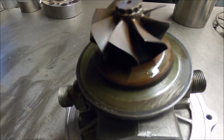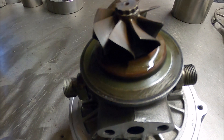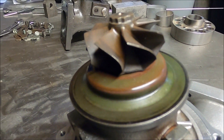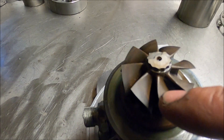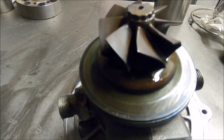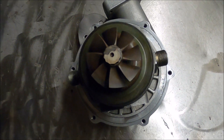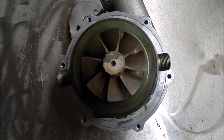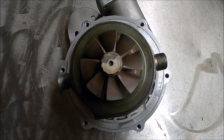I mean, I thought I knew turbos, but I've never seen that one. It's very cool though. Let me know if you can show me any other examples of this kind of turbine wheel, because it's pretty funky. I've seen cut-back blades — that's normally on the exducer — but this is like a massively cut-back inducer, and that's a new one on me. Stay tuned because I've been doing loads on the Volvo, and other stuff actually. I've got lots of footage, just yet to edit it. So stay tuned.